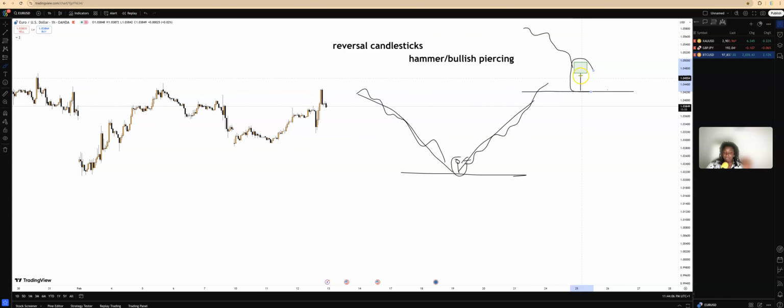And what it simply means is that the wick serves as a footprint to tell us that during the formation of this candlestick, regardless of the time frame, price once visited this area, and then went back up and closed at this point. If it's a green candlestick, the open is at the bottom and the close is at the top. If it's a bearish candlestick, the open is at the top and the close is at the bottom, right? But ultimately, the wick is telling us that price sold to this point, but there was a huge rejection and price was pushed back up.